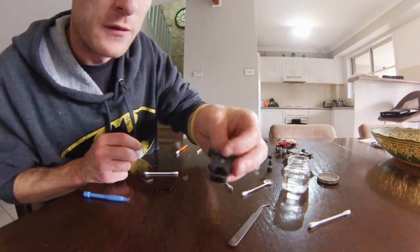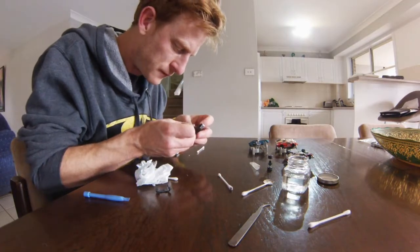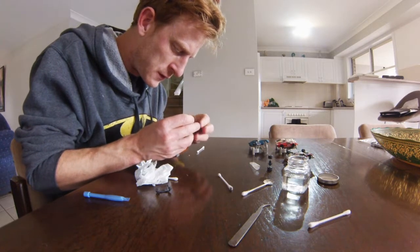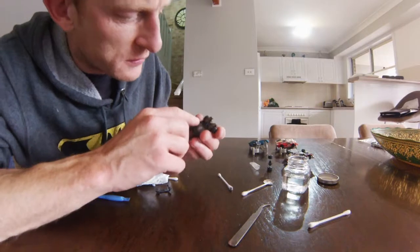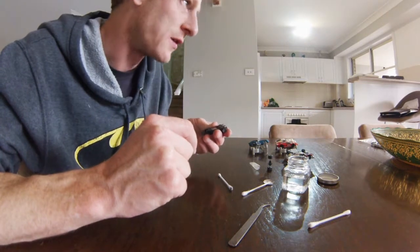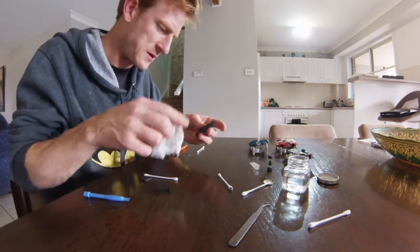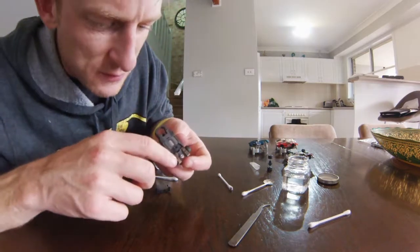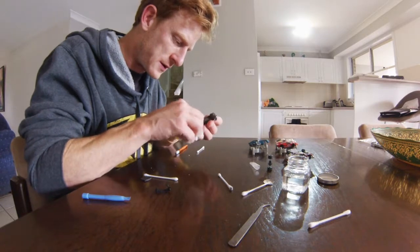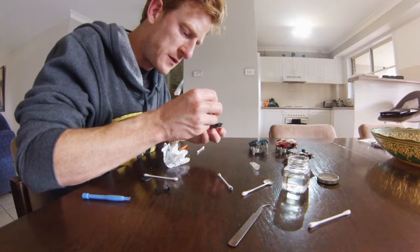There you have it, all nice and cleaned up. Clean the protective cover. Drop that back in. I think this one's due. I'm going to do another repair video, so I'll do that coming up. But I think this one's due for a repair shortly. As you can see, it's just wearing in on the contacts. So clean that. That's what we got. Put the back wheels on.